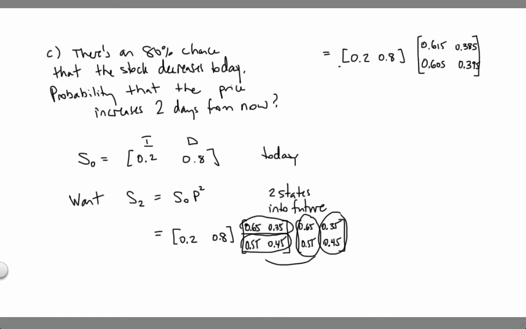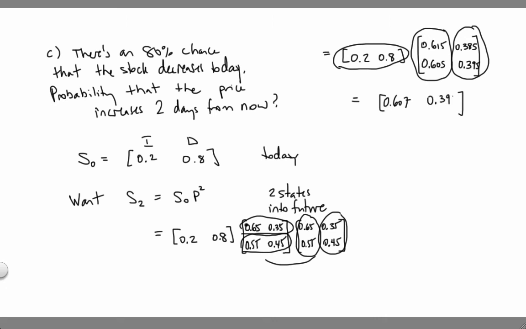And then the last multiplication to get our answer: circle the rows of the first matrix, columns for our second matrix, and do our dot product. So here's our close to our final answer as we do this calculation. It comes out to 0.607 and 0.393. And the order will always be the same. The order of the states is always the same as whatever you decided earlier in the problem. So in this case, it would be I and D, in that order.